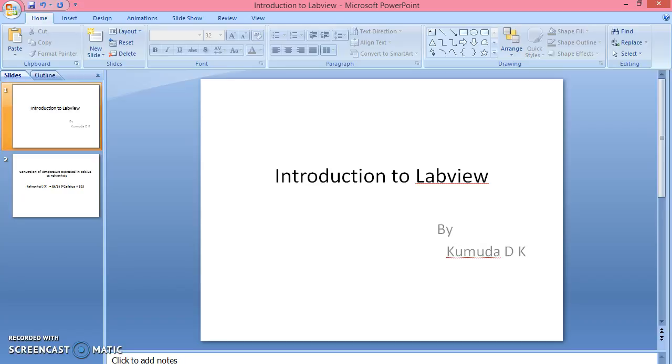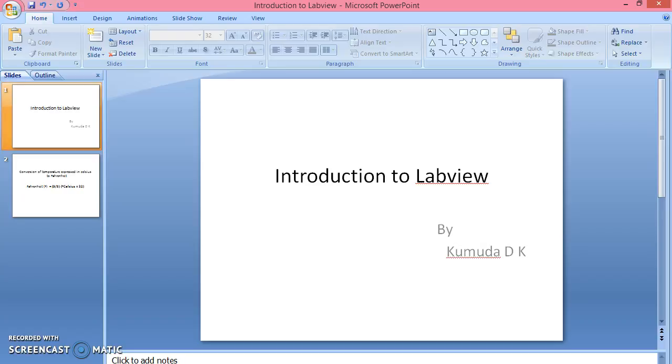Now, I'll demonstrate a code with simple mathematical operations like addition, multiplication, division, etc. on numeric data. And also I'll demonstrate how to display the output on graphs and charts. So let us try to know what is the difference between graphs and charts also. Let us also see the usage of structures, that is the loops.